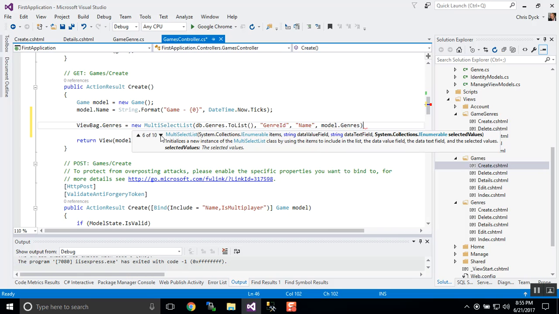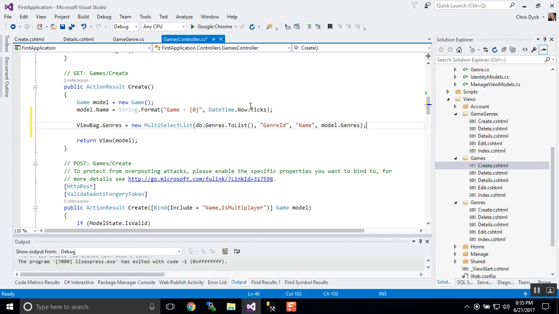Now, if you remember, model.genres doesn't have any information in it. But this will allow me later on to just copy and paste it into the edit function, where, when we ask for the information, model.genres will have information in there. And again, we'll use that later to our advantage.